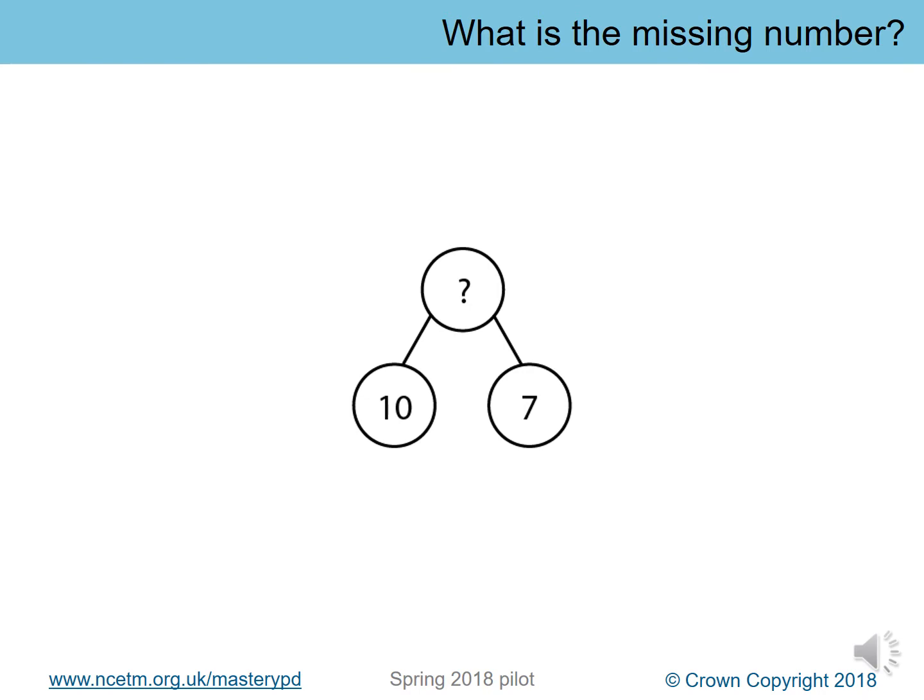If I put my 10 and my 7 together, if I add them up, what would my whole be? It would be 17. There you go. Remember that 7 goes over the top of the 0. That 0 is that placeholder, isn't it? And the 7 sits on top of it and that 0 is hidden behind it. So we had 17 as our whole, 10 as our part and 7 as our part.